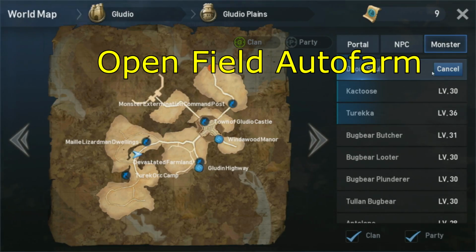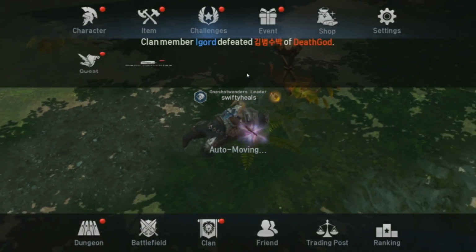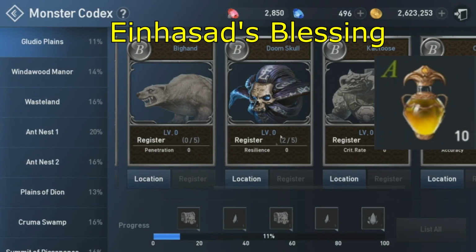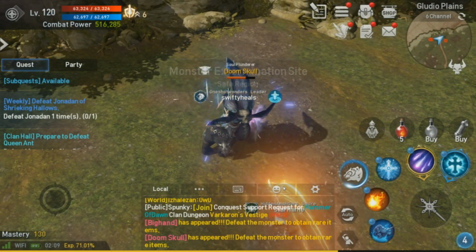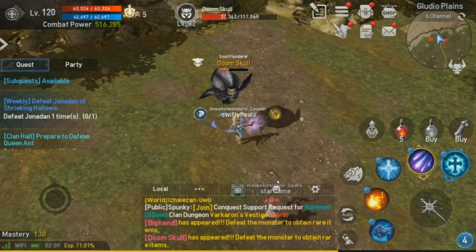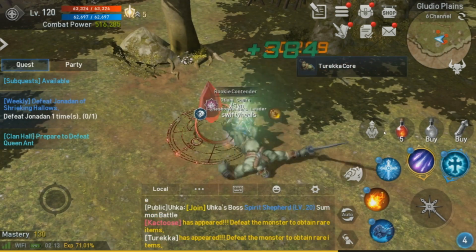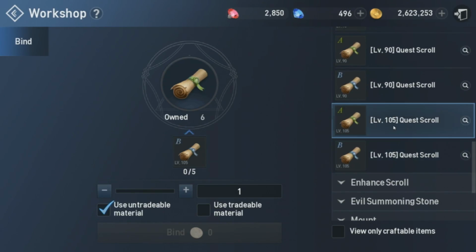Next, how to auto farm in open field. Open field typically provides monster cores and XP, but not very much loot. Recommended equipment is enhanced with blessing while in the field for extra XP. The blessing doesn't work in dungeons, but it works in the field. Since you can only get specific monster cores in elite dungeons, open field auto farming is the most effective way to acquire different types of monster cores not found in elite dungeons. It's also a good way to get C and B grade quest scrolls, which can be crafted into A scrolls.